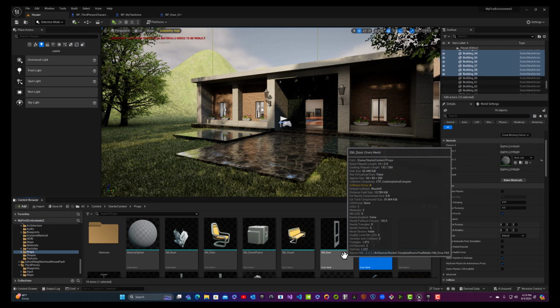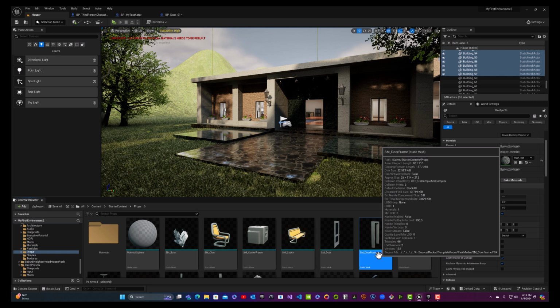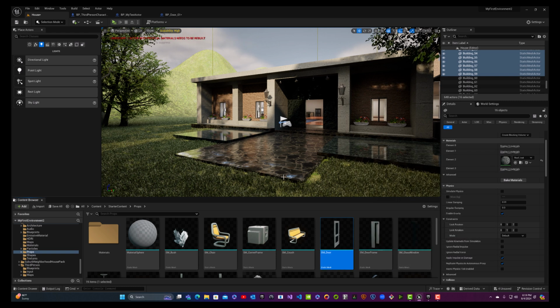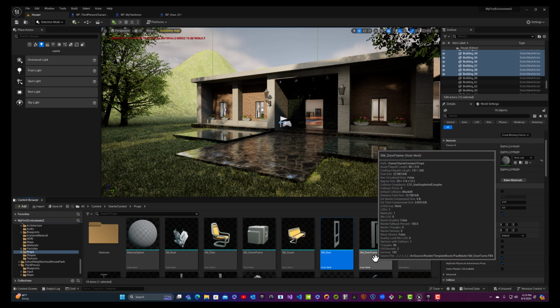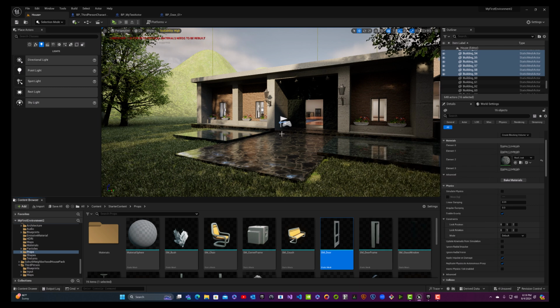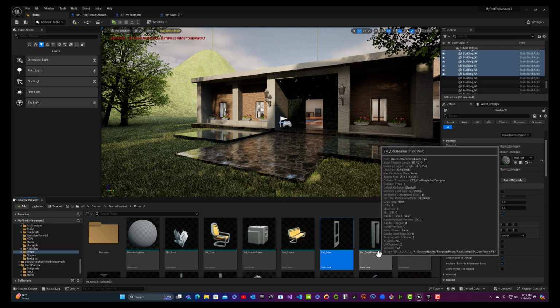We can get better door frames and better doors from Quixel Bridge and the marketplace and frankly some of the asset packs that I have bundled up in this level. But let's just do it with these basic props that you have access to instantaneously. You could even do this in a separate level or a separate project just for practice.